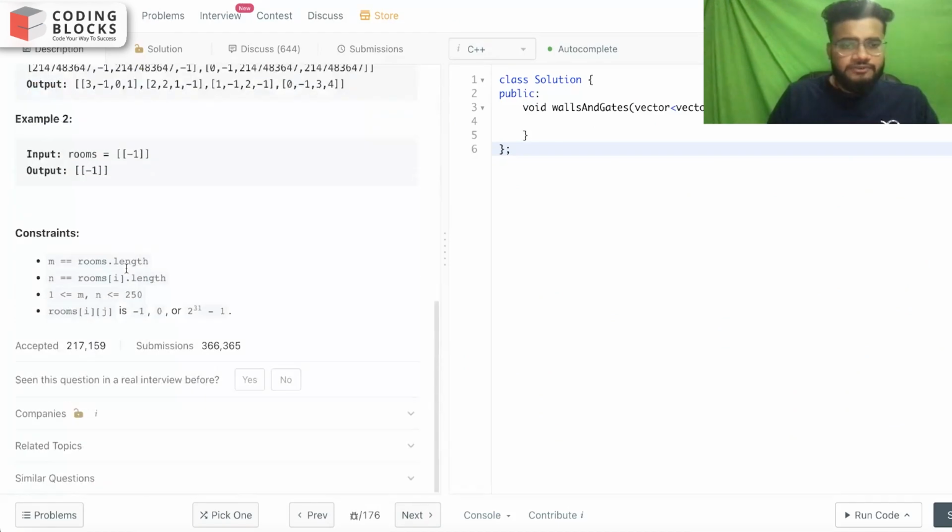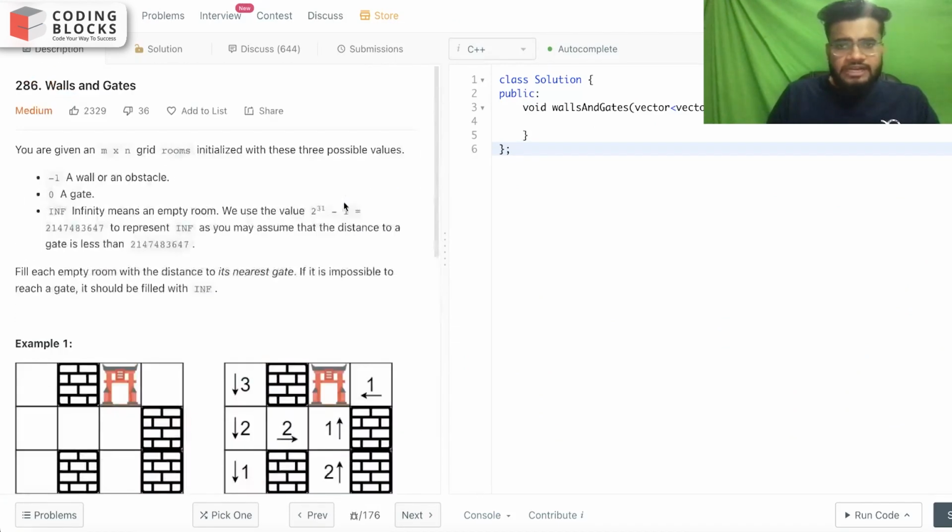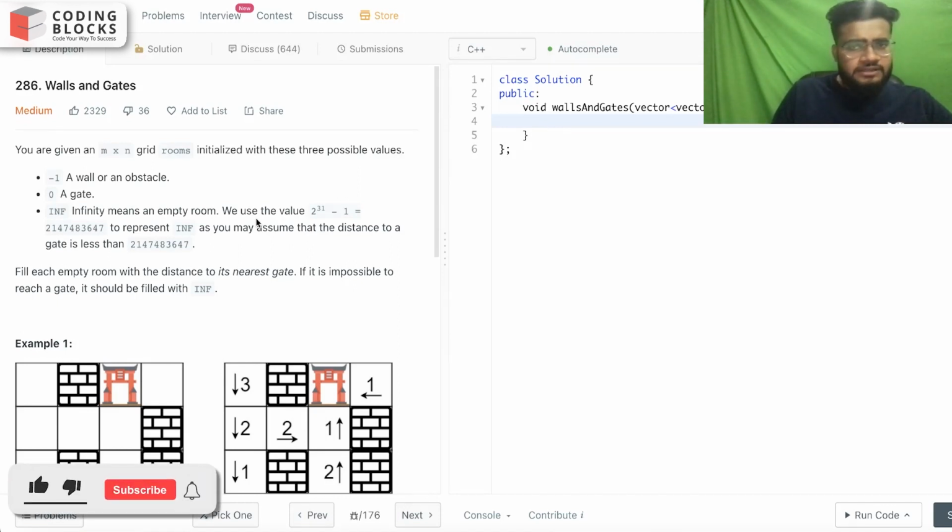It's a very good problem, asked in Google a lot of times. Graph is a very important topic as well. BFS is used majorly in graphs and trees, but here we will use the actual implementation of BFS: how the queue is made and how different things proceed in a BFS problem. So let's code this one.